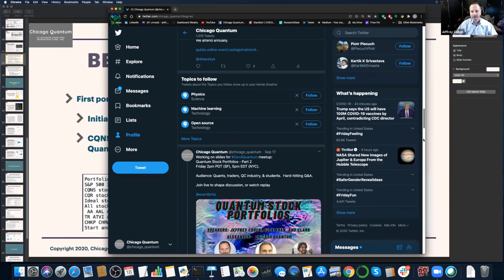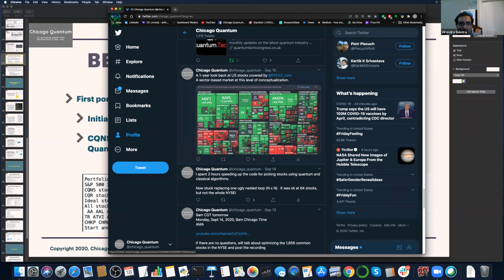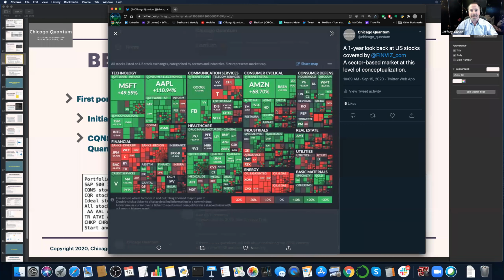So I need to show you a tweet that I put in the market a few days ago, which answered your question, and in fact has been very well liked. What this chart is showing you is the S&P 500 over the same 1 year period. In green are the big winners and red are the big losers, and the size of the tiles is the market cap. So obviously a bigger Amazon is up 68.7%, and it's a very large portion of the value of the stock market.